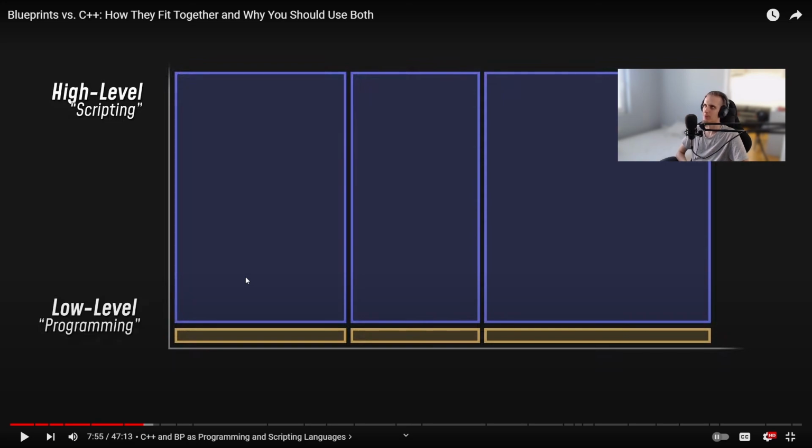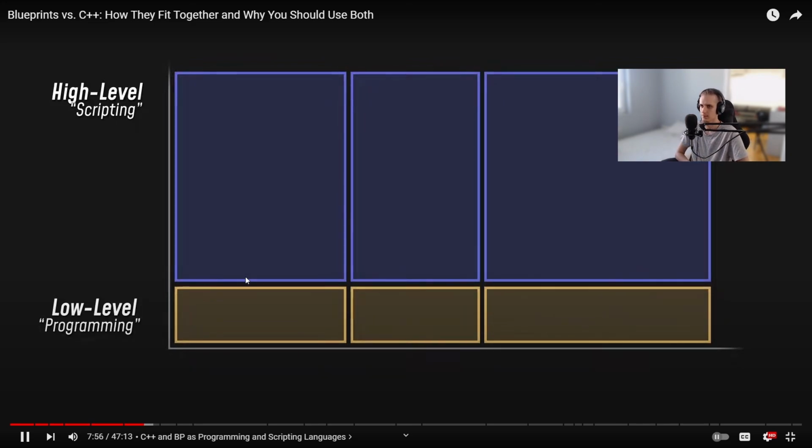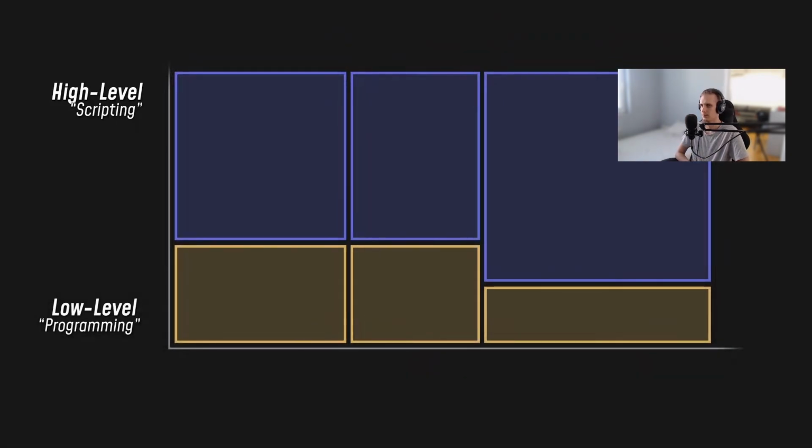There are a lot of optimizations that I can see in projects where it's unnecessary to go to C++ to get some major performance. You can still do it in Blueprints, where you might not have been paying attention if you're using thread safe functions, or you're doing some unnecessary casts. There are a lot of small things that you can still stay in Blueprints and optimize. You don't have to jump to C++ right away when you see some hiccups in your game. And gradually branch out to C++ as you learn more about how and when to use it.